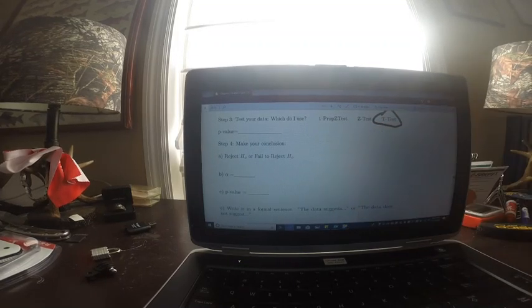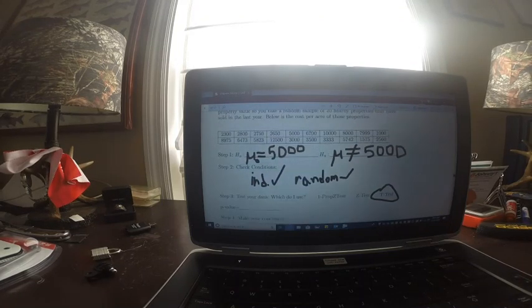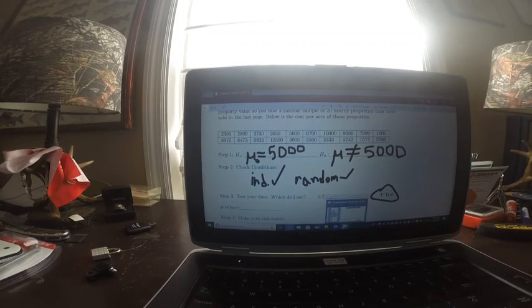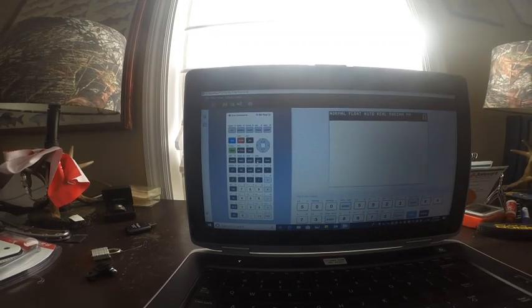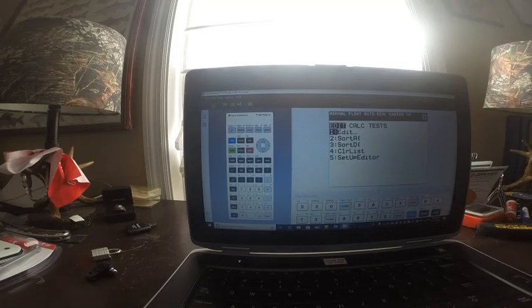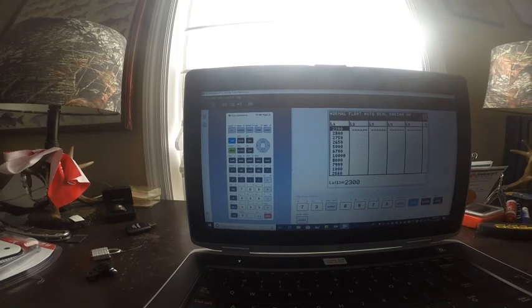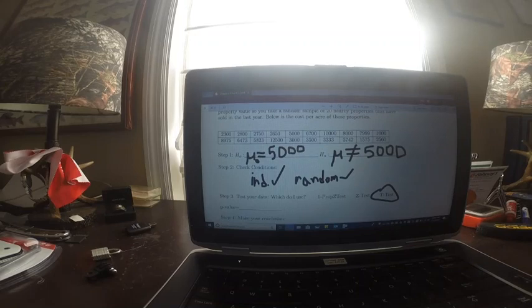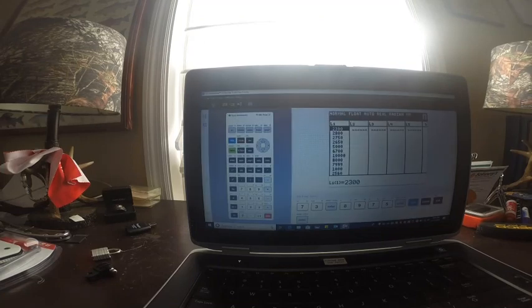Like I said, we said this one was a t-test. We already went through the logic on that. Next thing we have to find is our p-value. So what you're going to have to do, and I've already done this part, so I'll give you a little pause when we get there, is hit stat, edit, and type that list in that they gave us right here. So this list from $2,300 all the way to $2,560. You're going to have to type that in here.